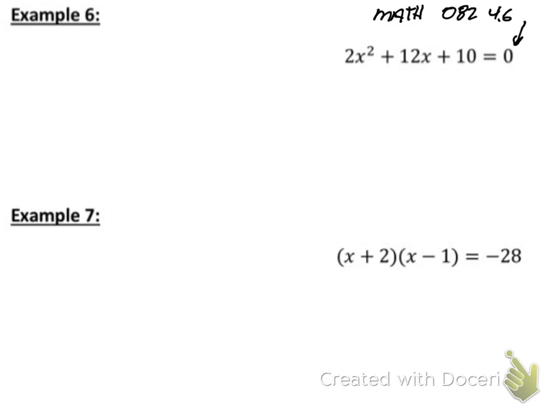If we look at example 6, the first thing is we're always using the zero product property to solve. So we want to make sure we actually have 0 on one side, and in this case you can see that we do. So then we move on to the left-hand side of the equation where we see all our numbers and variables. And remember, the first thing we always do is we look for a GCF. Very important. You can pause this video if you want to and see if you can do the problem ahead of me, or you can just follow along. In this case, our GCF is 2.